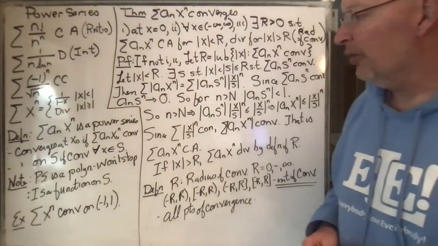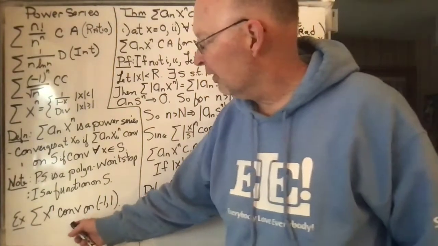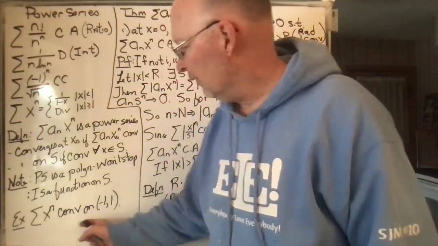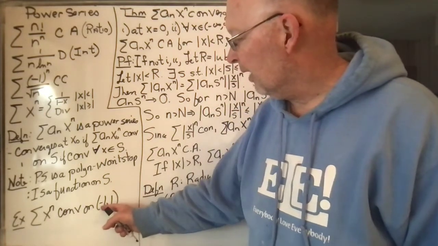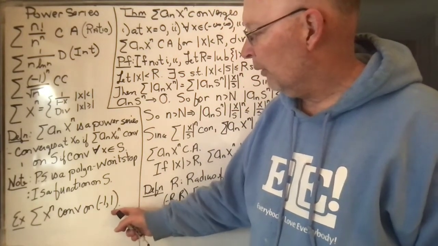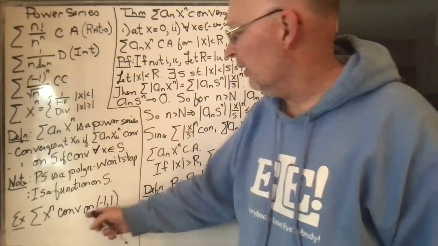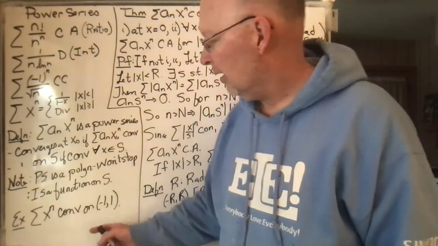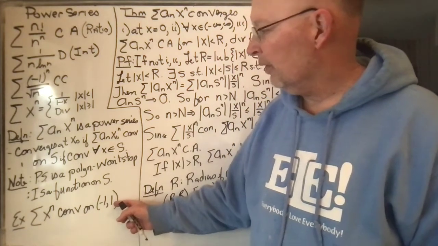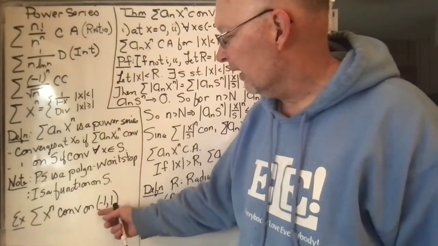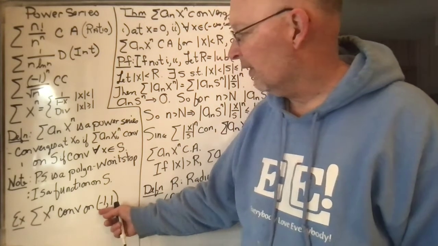Okay. So in particular, go down here to our geometric series. This thing converges on the set from -1 to 1. Why do we say that? Because you choose any value between -1 and 1, and this thing is going to converge. And anything that's not in that interval, it does not converge. But in particular, it converges on this set.